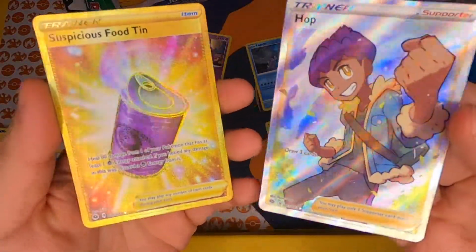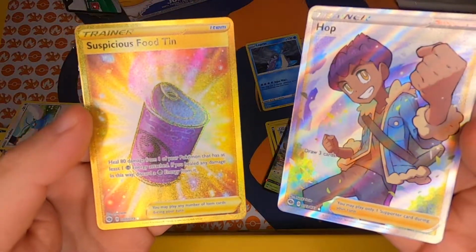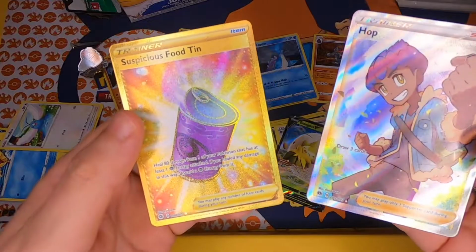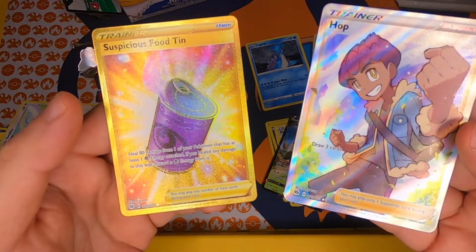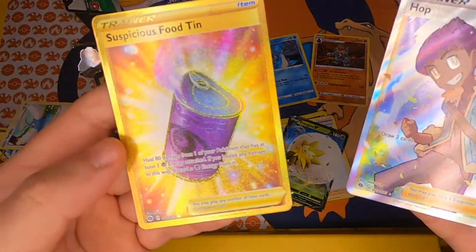Alright, so it's between these two. I did not get any Charizard, unfortunately, for this pack unboxing, but it's all okay. I got a bunch of these common cards that I could add to my collection, and hopefully I can get that Charizard in future pack openings. Yeah, let me know in the comment section down below which one was a better pull.